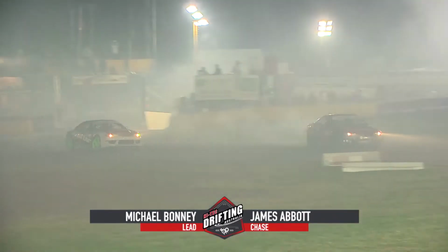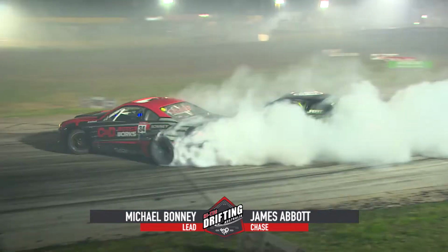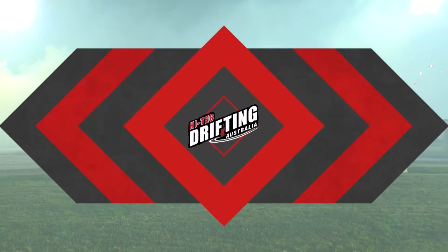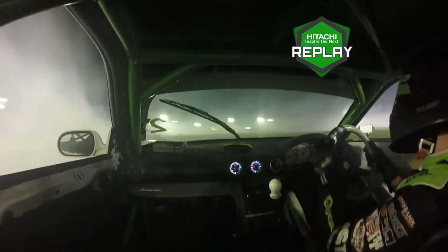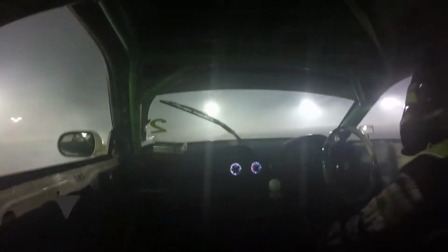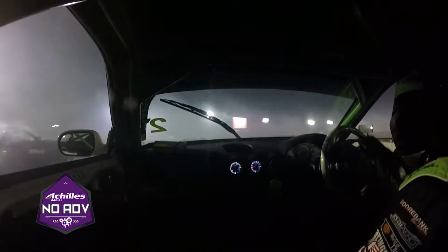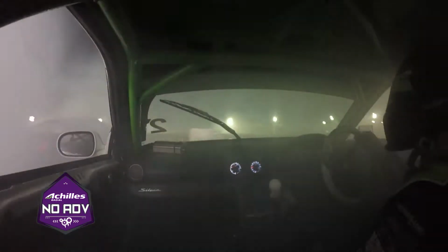The level of car just keeps going up and up year after year. Now we've got some crazy Victorians up here. We saw a turbo LS before, and now 3.4 litre or something too, Jay. That is wild race car stuff. Blazing tyres on Sydney Motorsport Park's Figure 8 circuit. Riding on board with Jabz now. Jabz right on that first corner, exactly what the judges want to see. Getting a bit lost there in the smoke.